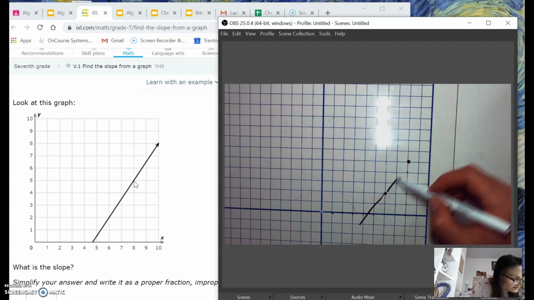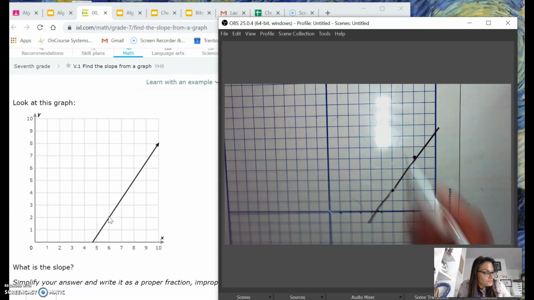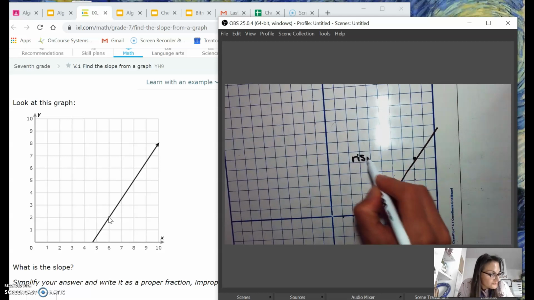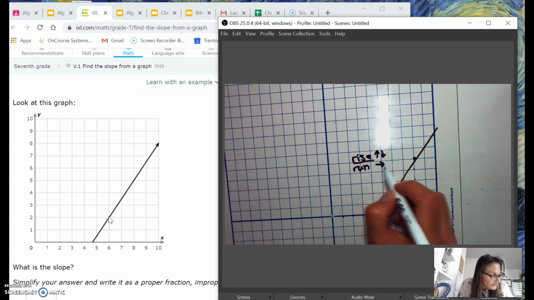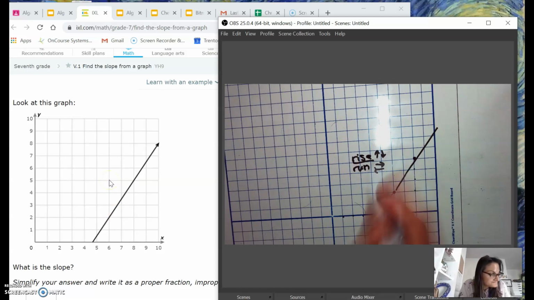Now it doesn't matter how I write this. If you use the IXL and count, you're just going to count the rise and the run, right? Remember that slope is rise over run, so that's your up and down over your left and right. You can count on IXL, or I'm going to count over here with you. All I have to do is go 1, 2, 3. So that's a positive 3.